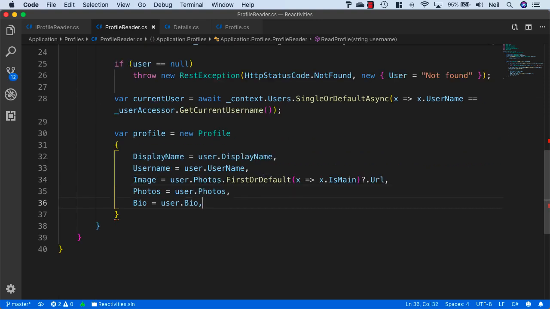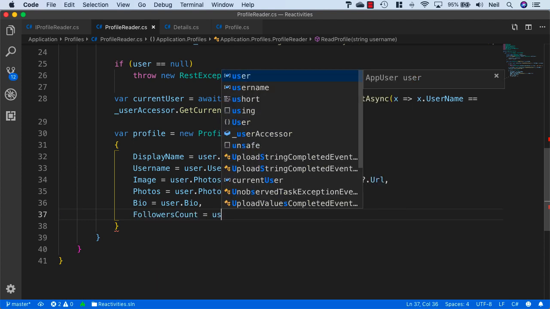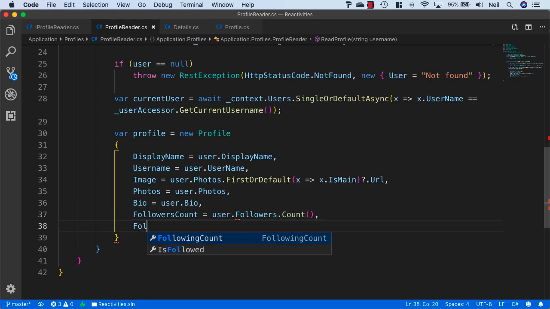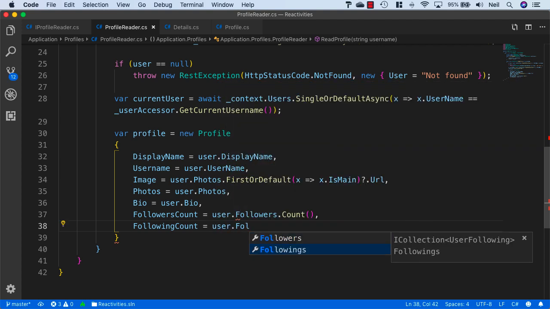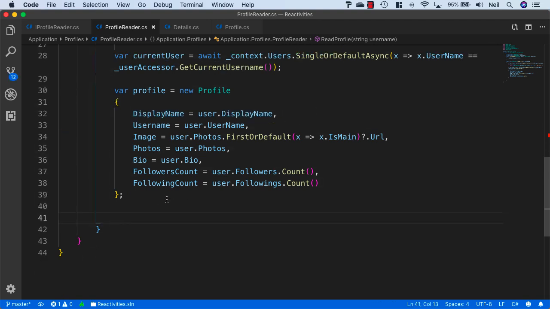And then inside here we'll get the followers count, and set this equal to user.Followers.Count. We'll also get the following count and set this equal to user.Followings.Count. And what we'll also do is identify if the current user is following the profile that we're returning here.